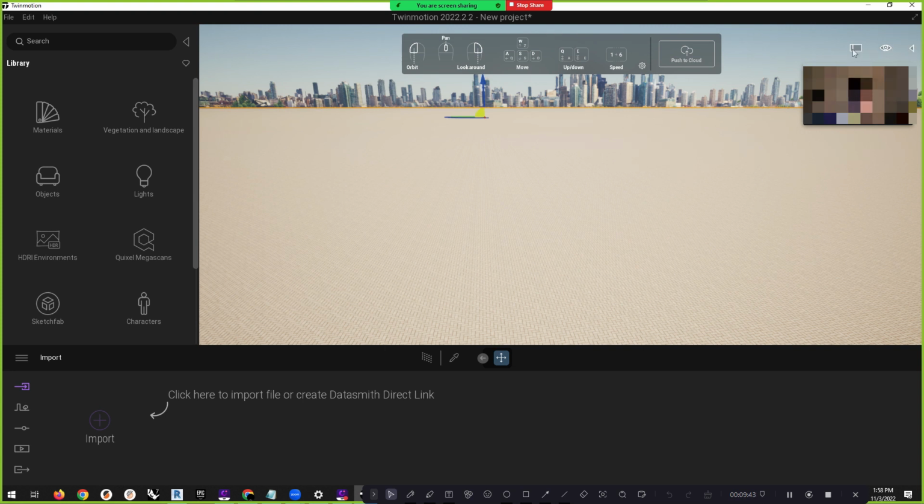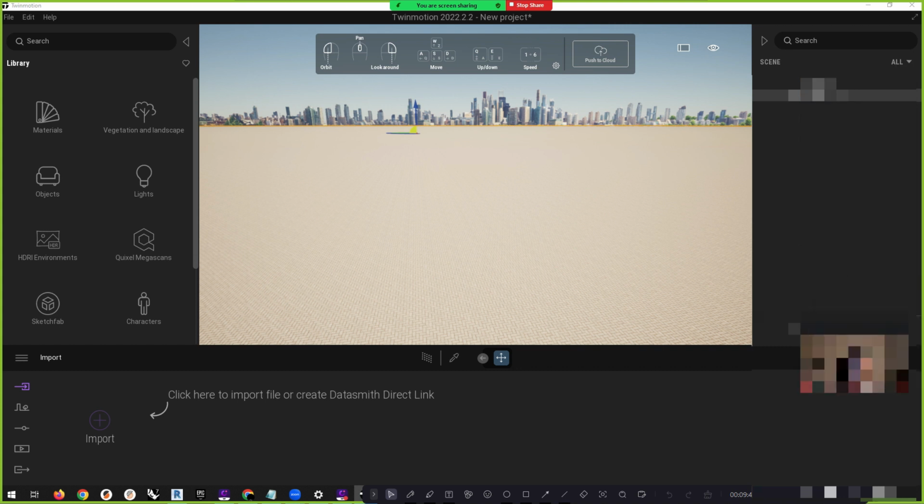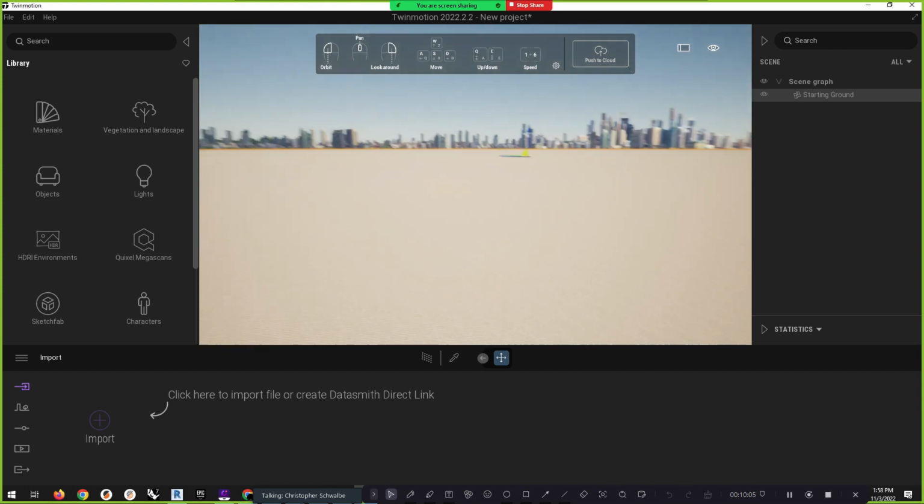Then over here, there's a couple more little sneaky buttons. There's this flyout panel, which will let you view all of the elements within your scene. And right now, we only have one asset in the scene, which is our ground.